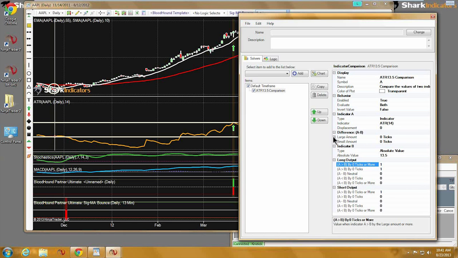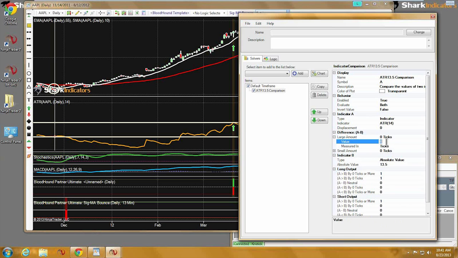So if you don't want an equals to, say you want to make sure that something is greater than 5 ticks but not equal to 5 ticks, essentially what you need to do is put a bunch of zeros in there. Pam, I think that should work for you. You can just put a bunch of zeros in there and add a 1.